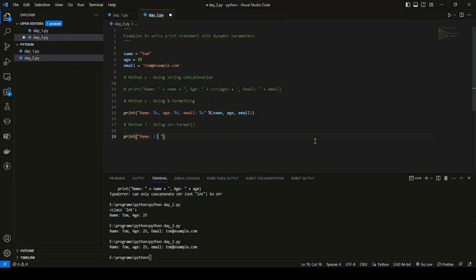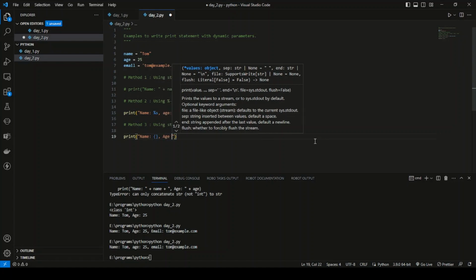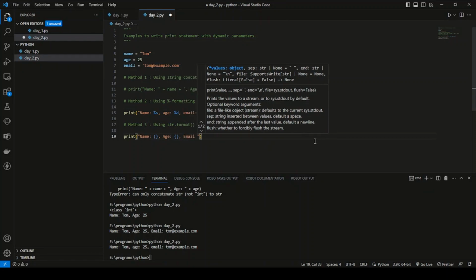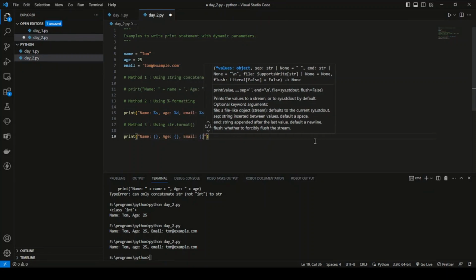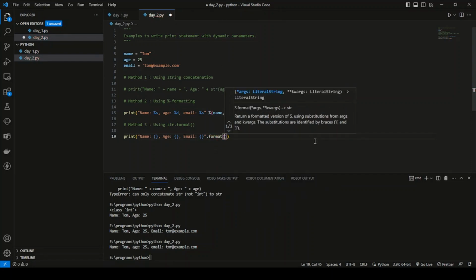The open and close curly braces act as placeholder positions for the values that you want to insert into the string using the str.format method. So let's use comma, then age, open curly braces, comma, email, and again open curly braces. And here you can write dot format, and pass the positional arguments.